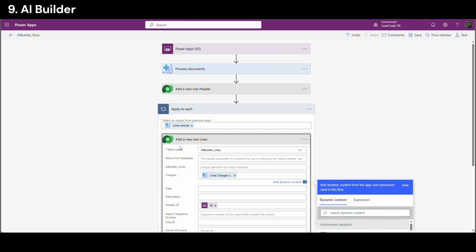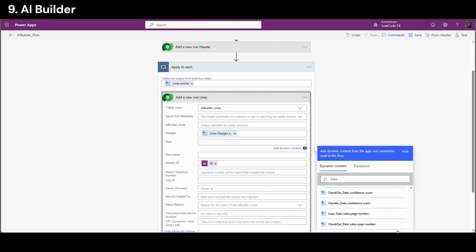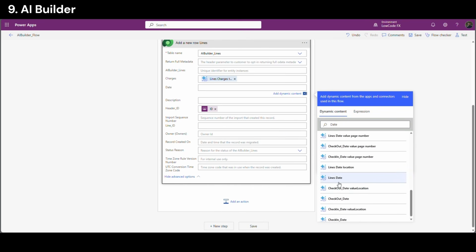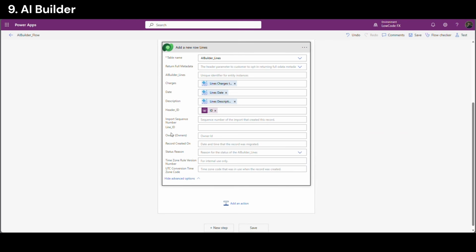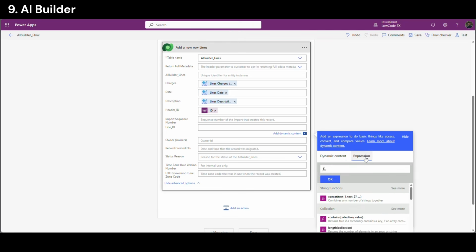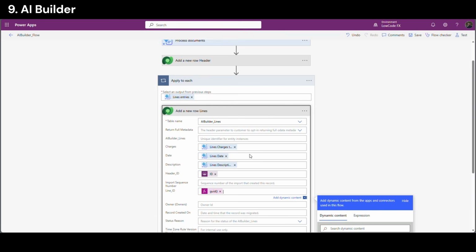So basically it is included in the loop automatically, as there will be multiple lines. For each line it will create a new loop. Line ID, in the line ID we will pass the expression as GUID. Okay, perfect, and click on save.